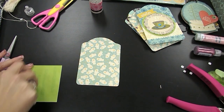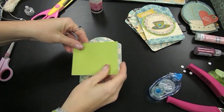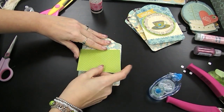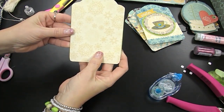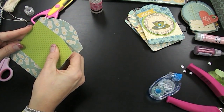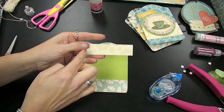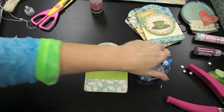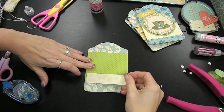And then you're going to want a piece of the back side of this mitten page that is 1 inch by 3 7/8. And while we're talking about that, the back of this page is also the back of Snow Day Mittens. This is just not sticking on very good for me evenly. Okay, so then I've got a 1 inch piece that's 3 7/8, and it's going to go right across the bottom here.